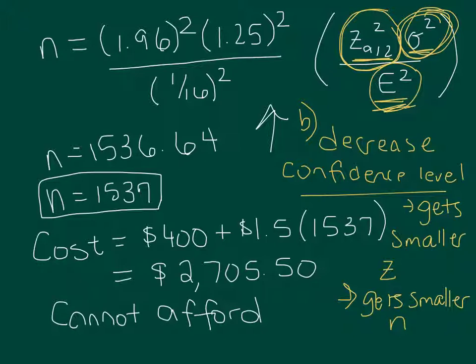All right, so I'm going to work one more problem, this time on proportions. So this is problem 13 out of the book. And problem 13 says that the administration at a college wishes to estimate to within 2 percentage points the proportion of all its entering freshmen who graduate within 4 years with 90% confidence. We want to estimate the minimum size sample required.